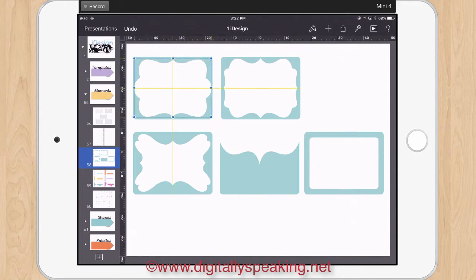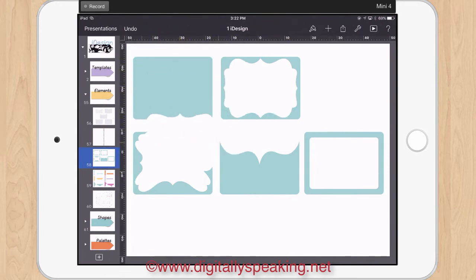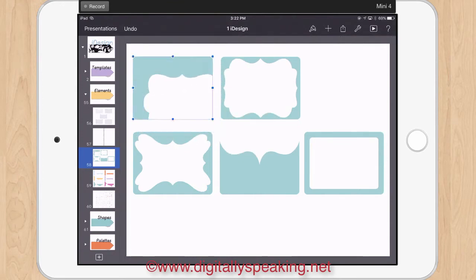So I'm going to just tap on the background because there's two shapes here and I want both of them. So I want the background, and then while I am holding the background, I'm going to tap on the shape in front of it. And now the menu automatically pops up, and I'm going to go ahead and copy.